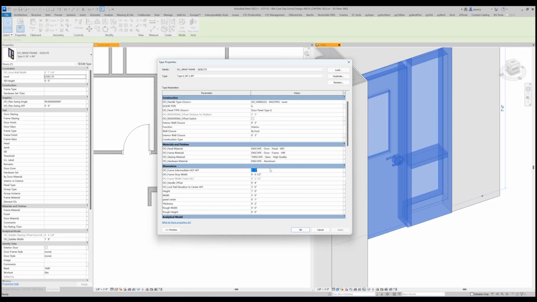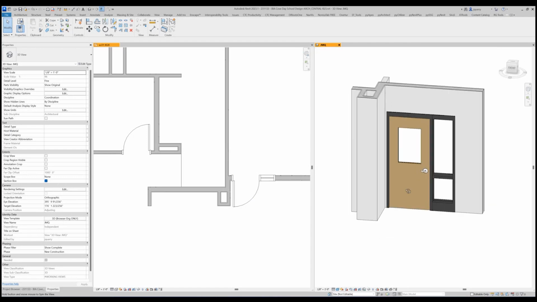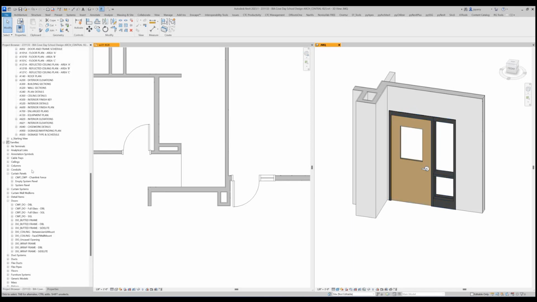But the question is, that's not right, because that should be to the center. The finished floor should be 2 foot 7. No, that should be right, right? 2'7" to the center. Now the only way to check that is to go look at this on your frame types, but I'm going to show you something cool about that too. So this is going to give me another opportunity to show you something else that's cool.